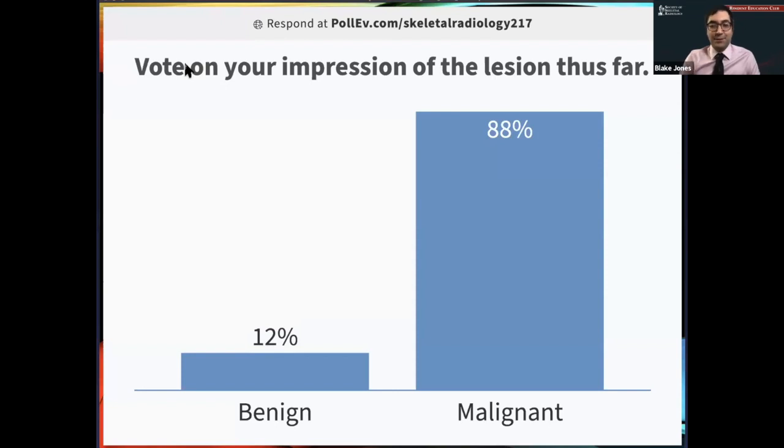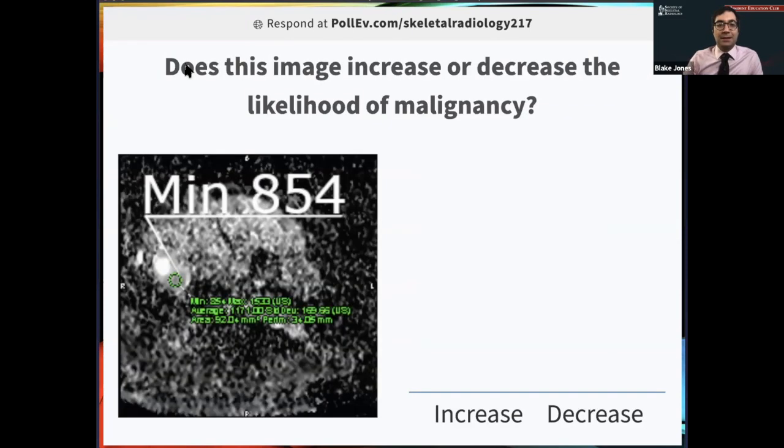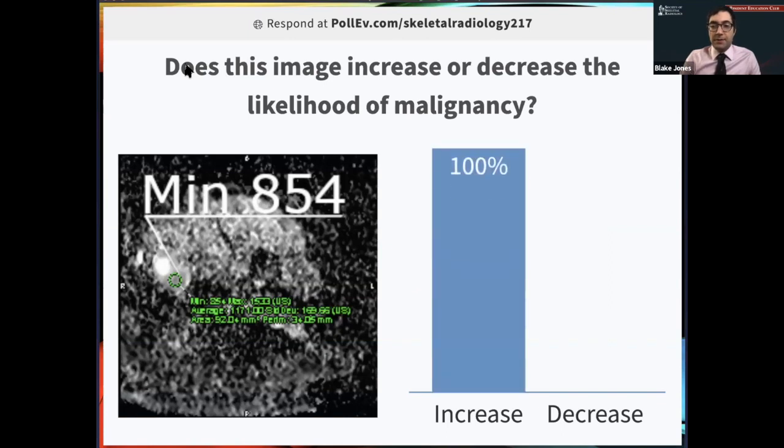So I see our votes for a malignant lesion are creeping up and up. So I want to give you another image that you may or may not be familiar with, using this type of imaging to evaluate for this feature. But go ahead and see if you can identify what kind of image I'm showing you based on the caption here, which I've blown up because you couldn't see the original one from the PACS. And tell me whether this feature that I'm showing you is increasing or decreasing the likelihood that this lesion is malignant.